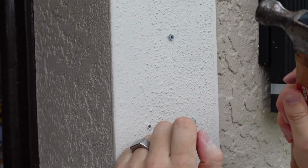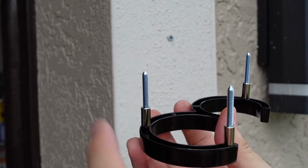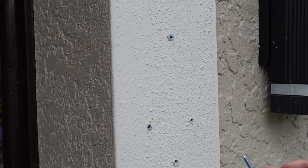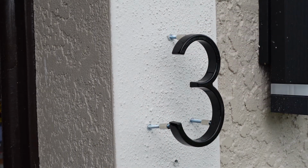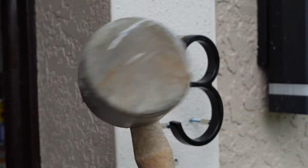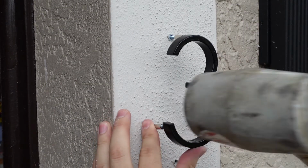Step 6. Use a hammer and hammer in the anchors. Next, I use the mallet to hammer in my number 3. However, as you can see, it started bending in all kinds of directions because the stems were crooked, and it was very difficult to get it in place using this method. So I actually don't recommend you doing this method at all.